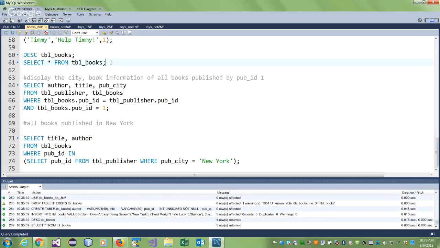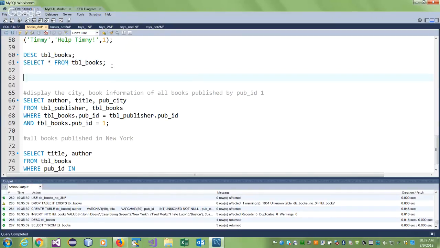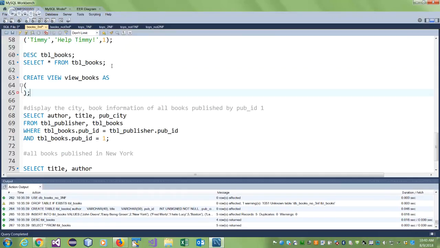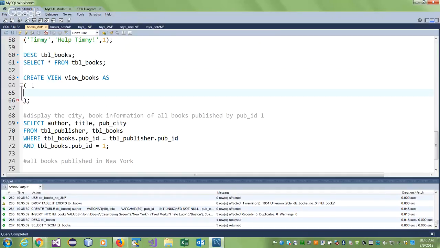But if you wanted to create a view, so I'm telling you, you don't have to create a view, but if you wanted to create a view of the three tables and call it books, create view books as. You'll say, oh, I have two tables. I just want to kind of keep them together. So you do a select. You select your author, title, pub ID.